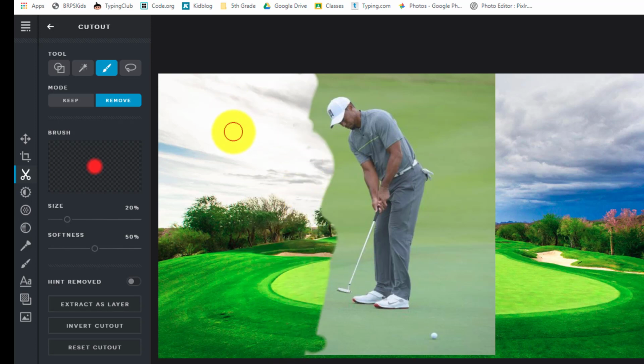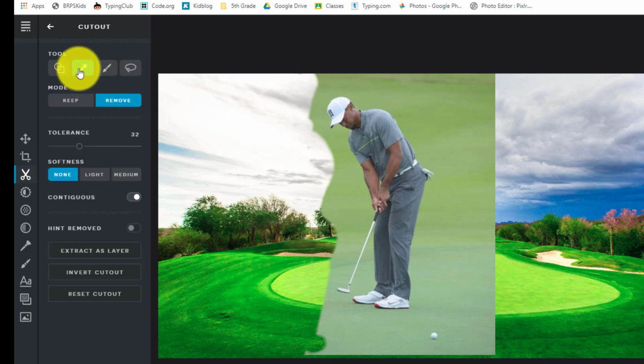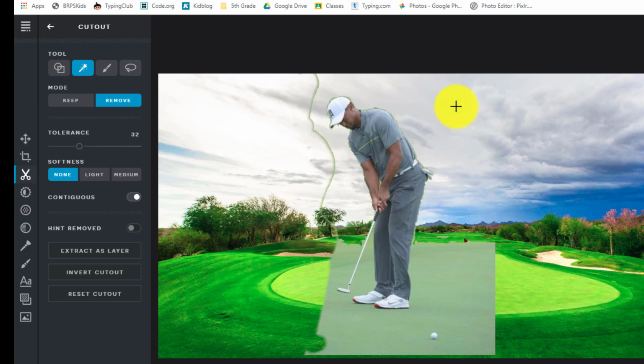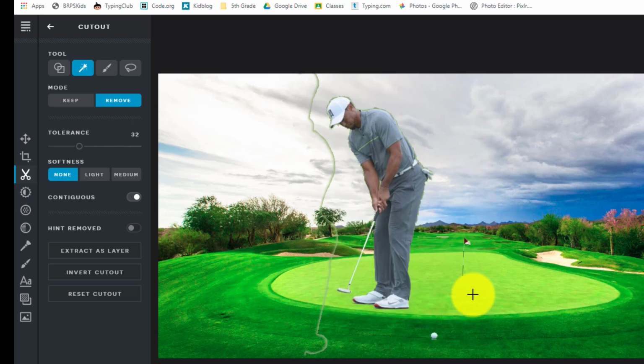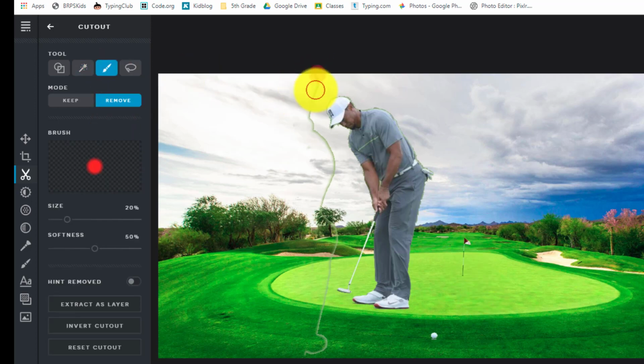One way that might be quicker is to go over to the magic brush. If you then click on a part that you don't like, it'll grab the greens that are all the same and get rid of it. And now I can go back to my paintbrush. I can get rid of this line. Now I could do that because those greens were all similar. But if you choose a picture where it can't really tell, like these blues and these whites and this brown, the different colors, then it won't know what to do.